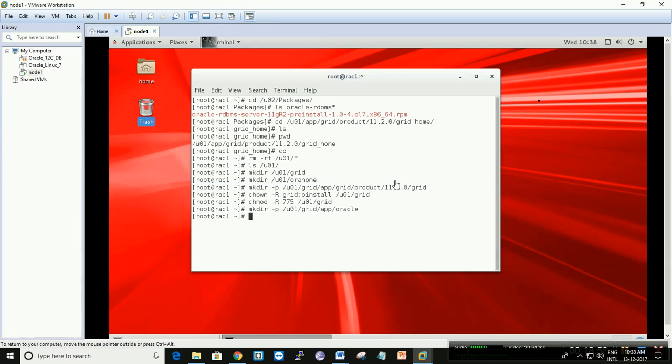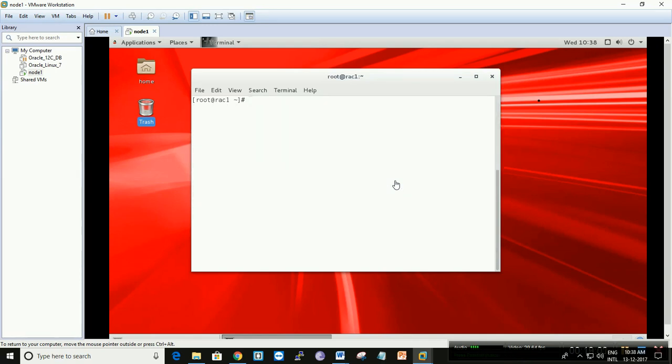So that's it. Clear. Let's see our RPMs. rpm -qa | grep oracle.